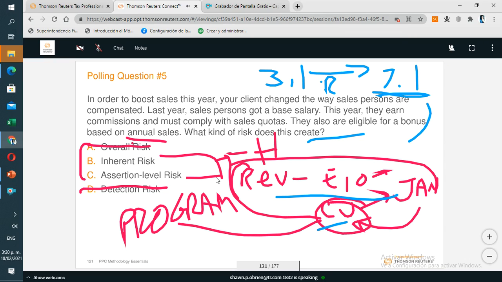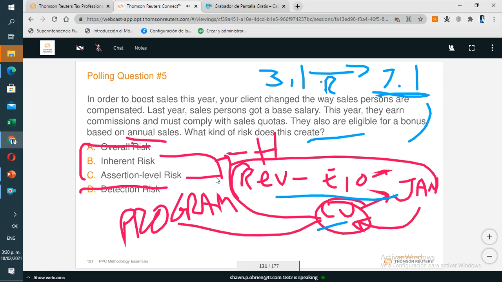Let's see, we have a couple chats that came in, so that's terrific. In Checkpoint Engage, where it says significant audit area, does that equate to overall risk? So no, technically not. When we determine something is a significant audit area, that's going to be our starting point in the engagement setup, or in the 7.1 form, the very first question says, is this a significant audit area? If I click yes, then I'm going to go in and assess risk. The overall risk, and again, I apologize, I don't know all the buttons, but I know in Smart, there was a button that said add risk. And I think it might say something similar.